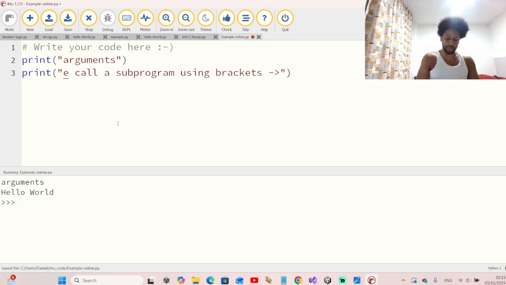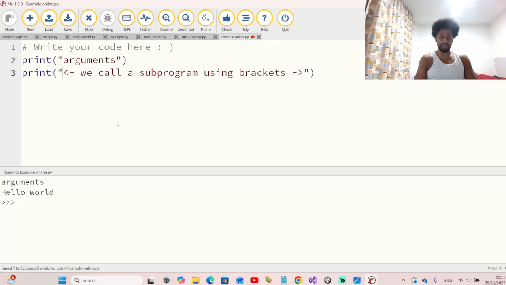Because it's inside the speech marks, whatever I put here is going to be treated exactly as I'm writing it. So it's going to appear exactly as a string, and it won't try and do something like call a second time, for example.